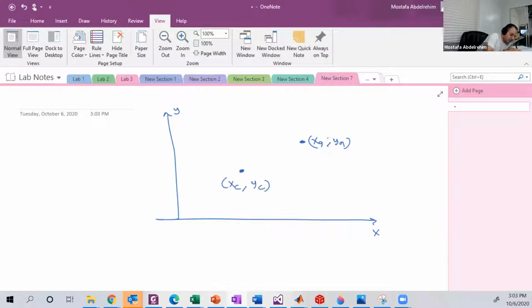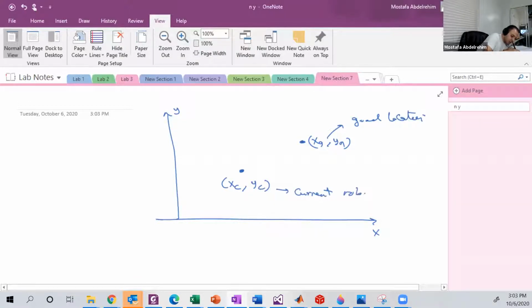So this represents the goal location, and this represents the current robot location on the map. So this distance here, any idea how to calculate it? It's very easy.